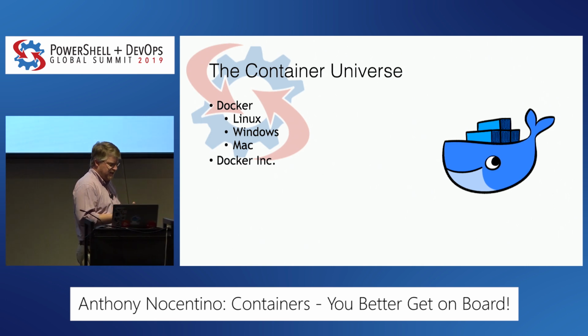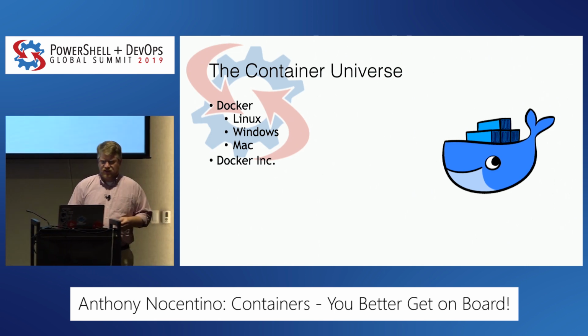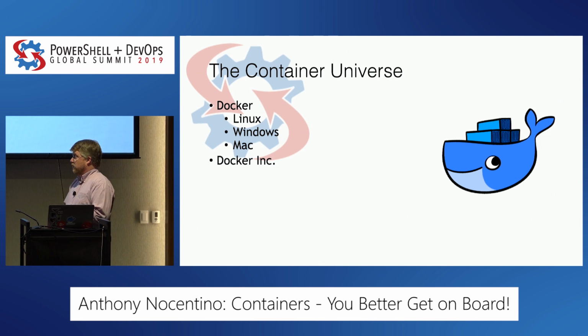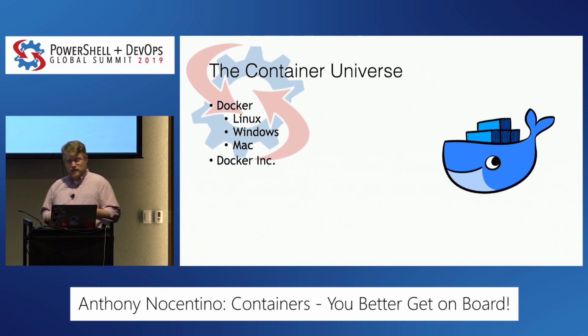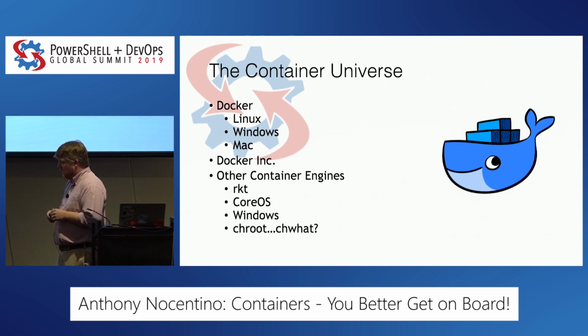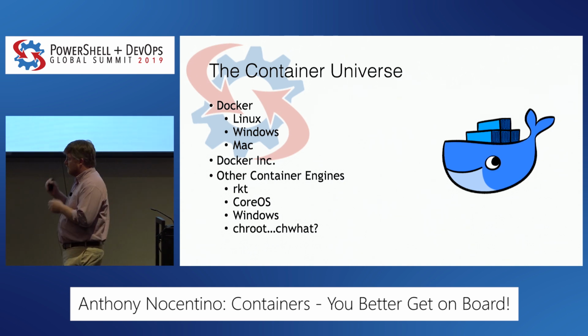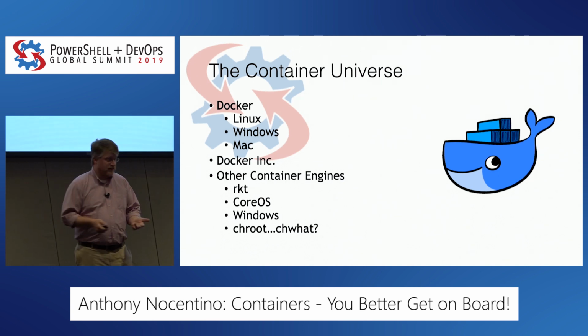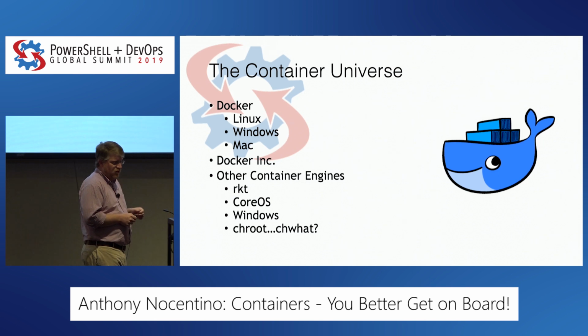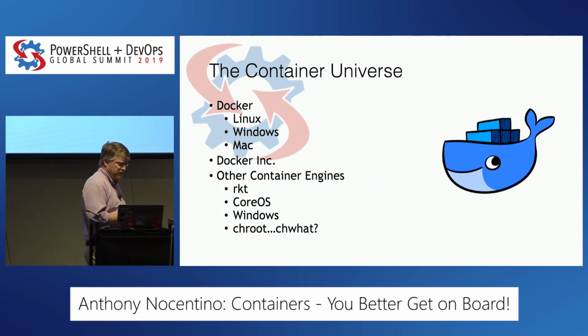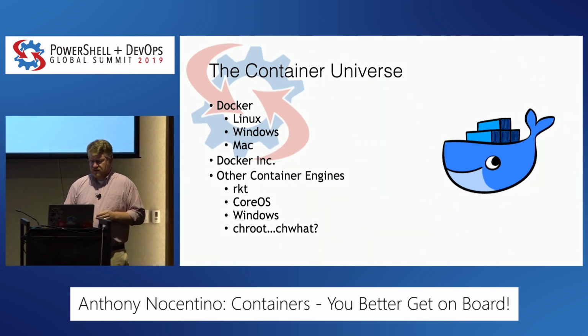And so we have this management system that instantiates all the isolation and things that we talked about in the beginning and manages that for us. Docker is cross-platform: Linux, Windows, Mac, and things like that. But it's not the only fish in the sea. There are other container engines, or container runtimes, available to us: Rocket, CoreOS, and Windows has a container runtime built into it, I believe in 2016 and greater.